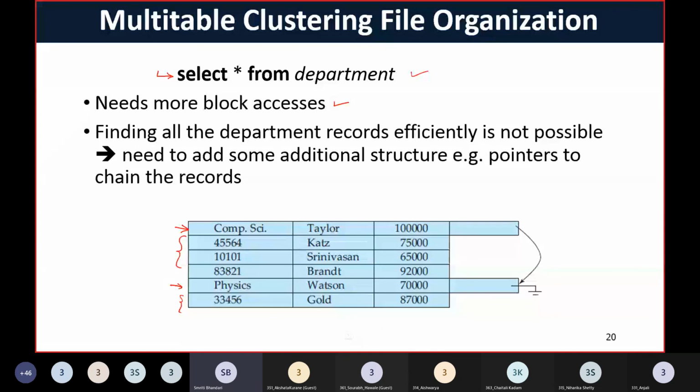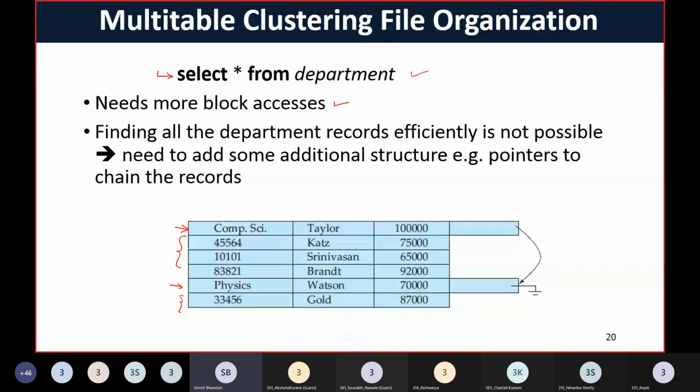So we have seen the motivation for this multi-table clustering file organization. We have seen how records are organized in this mechanism, how records from two different relations are organized, when to use such a file organization method, and when there is a limitation of such a method, right?